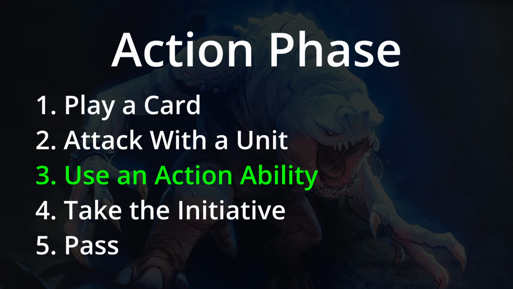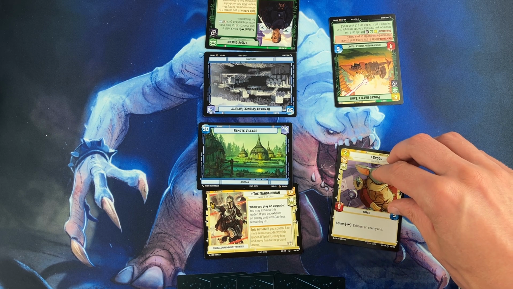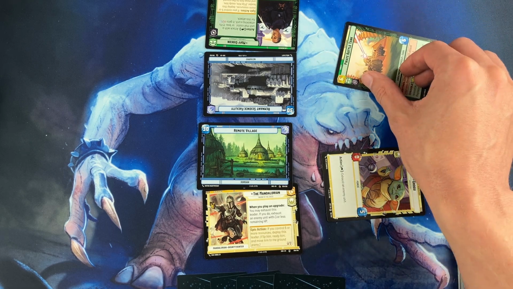The third action option is to use an action ability. Some cards have an action ability. To use it, pay any necessary costs and then resolve the ability. For example, Grogu has an action ability that, at the cost of exhausting him, marked by the little arrow after action on his card, you can exhaust an enemy unit.